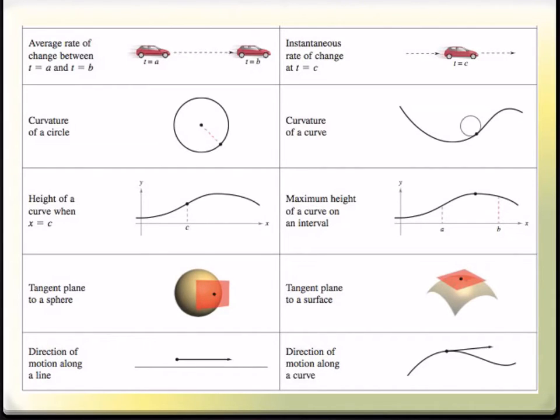Some others. Average rate of change. You can find the average rate of change without Calculus. Average rate of change would be like taking the distance you traveled and dividing it by how much time it took. It's what your watch does when you do a running. It's what you can do if you're talking about the distance traveled for a trip that you went on. Instantaneous change is found with Calculus. That's how fast you're going right now. And that's what the watch tells me if I look down when I'm running and it says you're running at this speed right now. It's not an average. It's the right now speed. So we can find that, the instantaneous rate of change, at a particular point in time with Calculus.